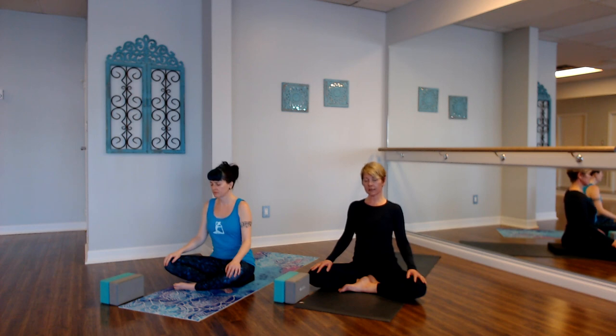With each exhalation, see if you can allow the body to soften and let go. Allowing the body to settle in. Just being present for yourself on the mat. Just letting go of the day, worries, anything that does not serve you at this moment.